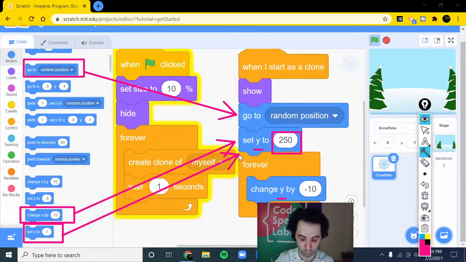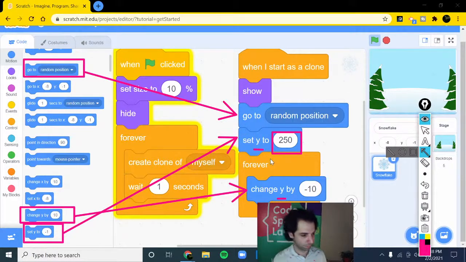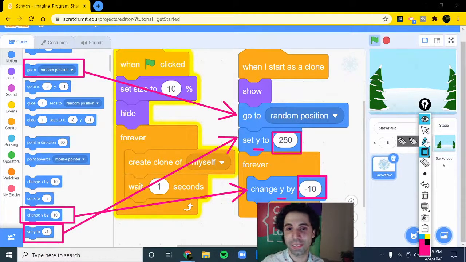Actually, no. Yours is going up. Really good point there, Raven. Make sure it is minus 10. Show is inside looks.